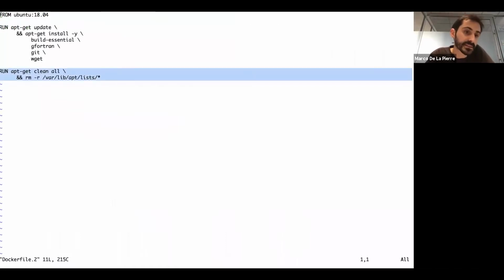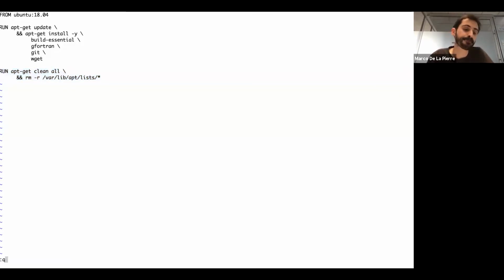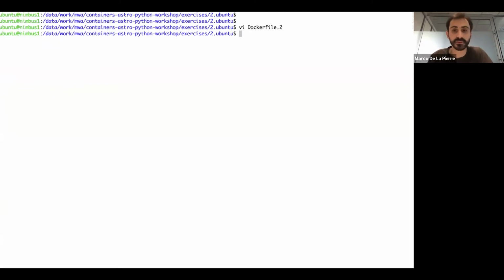And you see that I have just added an apt-get clean all and the removal of some files from an apt directory. And I've done it as a separate run command. So let's build the image from this second Dockerfile, which is basically just with these 2 extra lines compared to the first one.